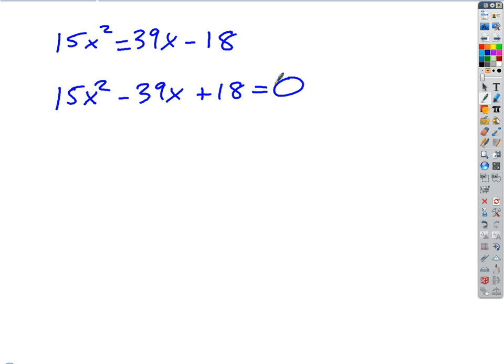Okay, now here's something else we can do to kind of make our lives a little bit easier. Because this is an equation, we're trying to get this broken apart into variable factors. You could always just say, is there a greatest common factor here? No. Yes, 3. How'd you know 3? Okay, how'd you know it goes into all 3 of those? Divided by 2. Okay, yeah, everyone knows that trick, right?